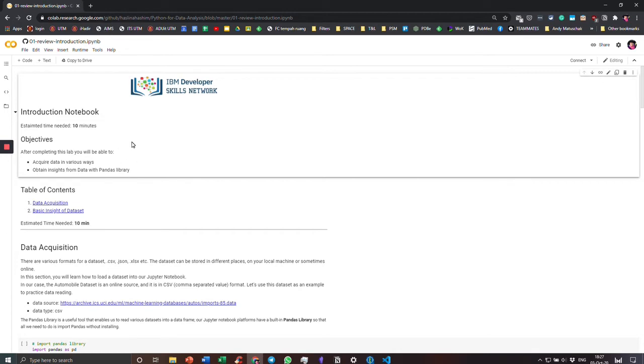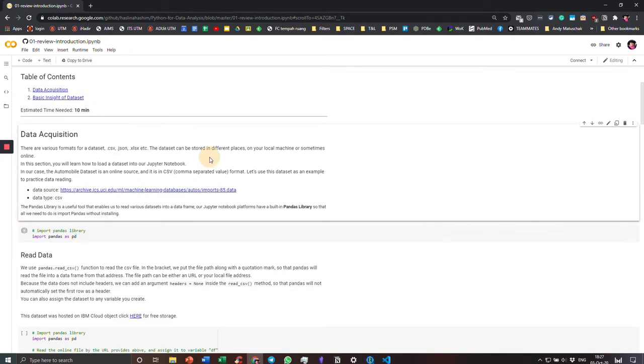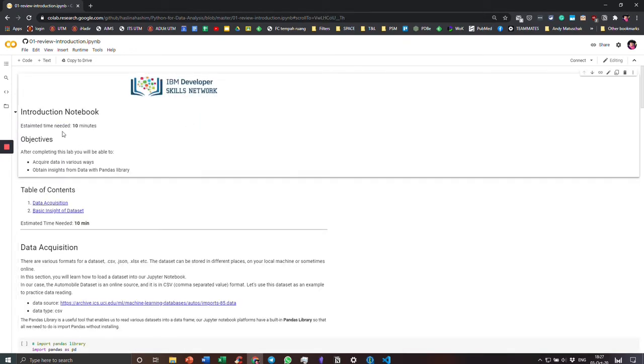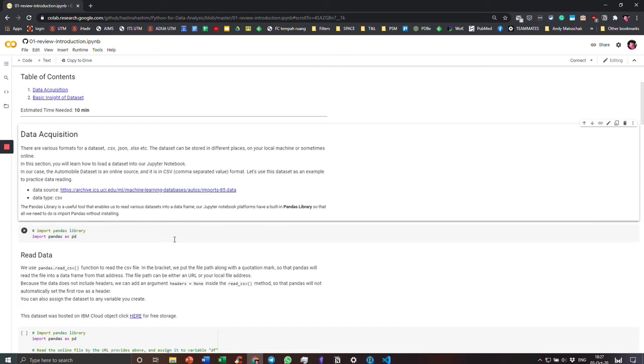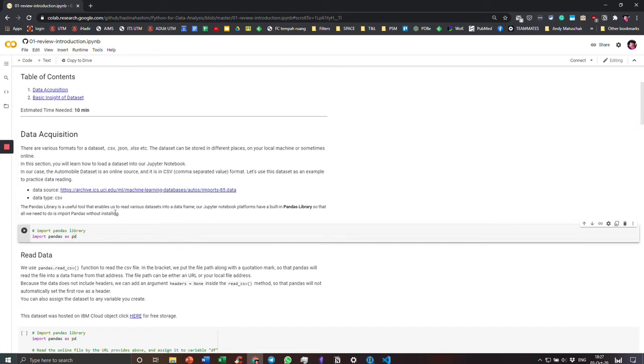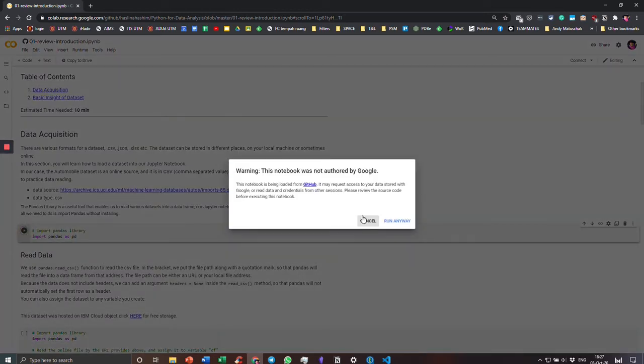A Jupyter Notebook file will contain cells. Each of these are cells that are either text, like these, or code. So you can run this code on your Google Colab account.